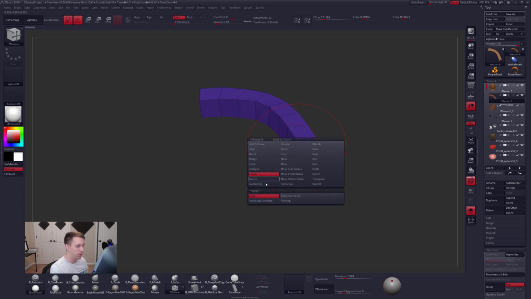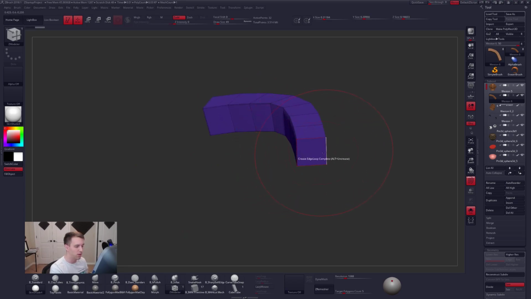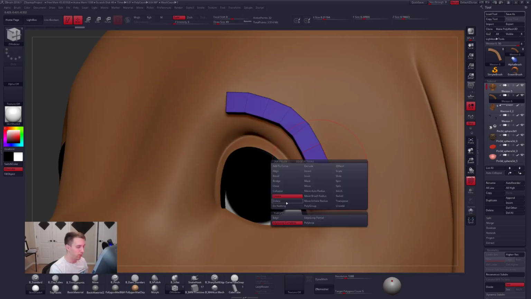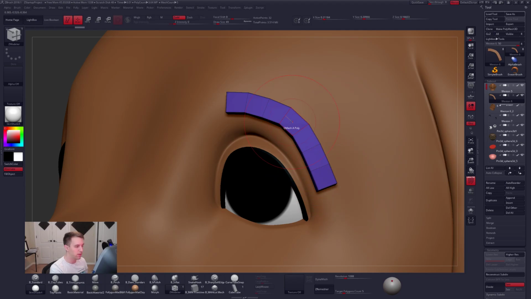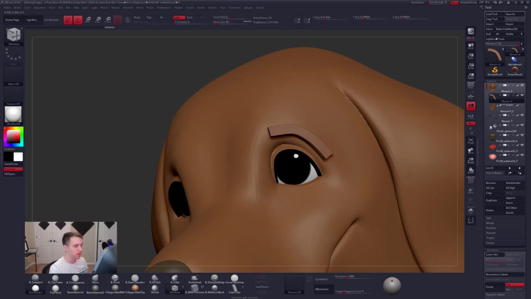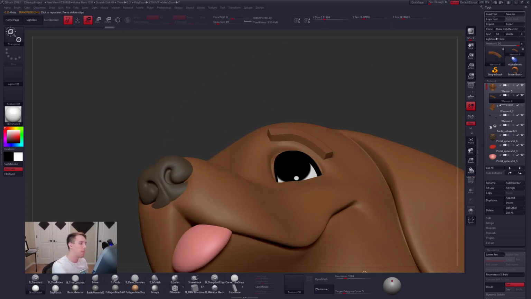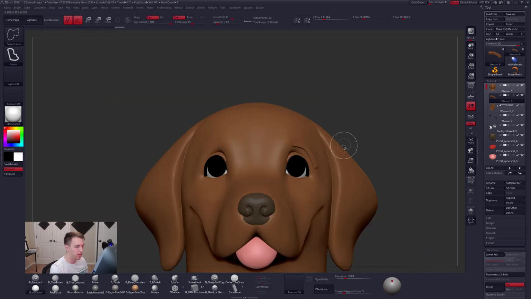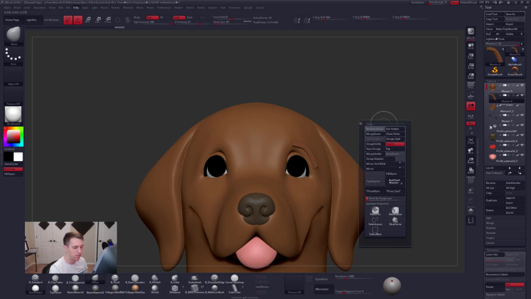What I wanted to do was use the crease edge loop function and delete edge loop function to clean this eyebrow up. And we will delete edge loops. Delete a few of those. Take a look at how that's shaping up. And play around with color, size, thickness, all that good stuff. Oops.